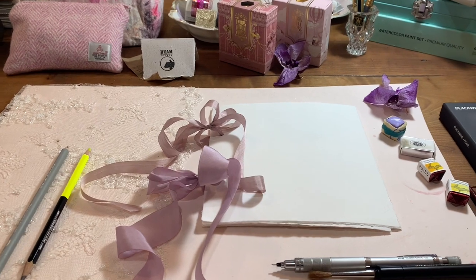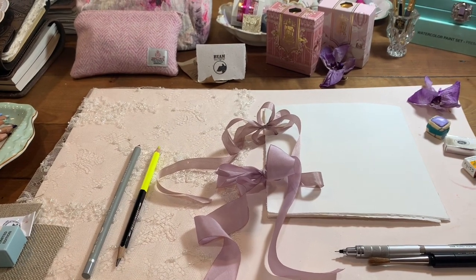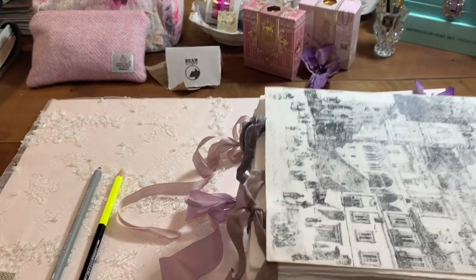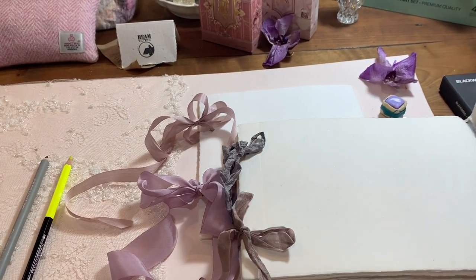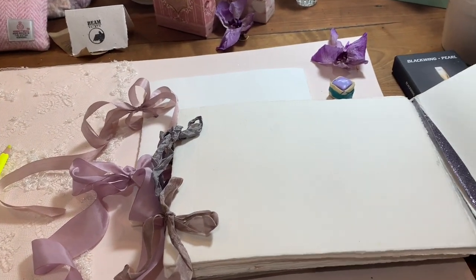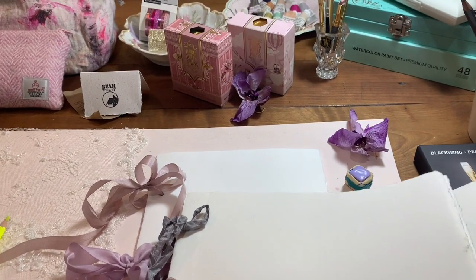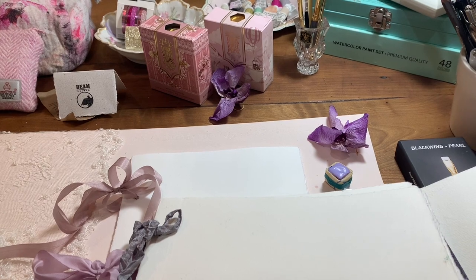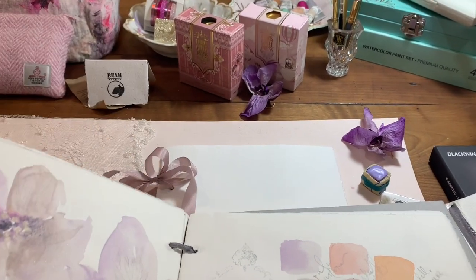Some of these are from quite large brands like White Nights and Roman Szmal, and some of them are from handmade artisan makers. So they're all really beautiful, and we're going to swatch them in this handmade sketchbook. I have this one, which I do have a video of. Really, really love this one, and I will definitely be repurchasing it.